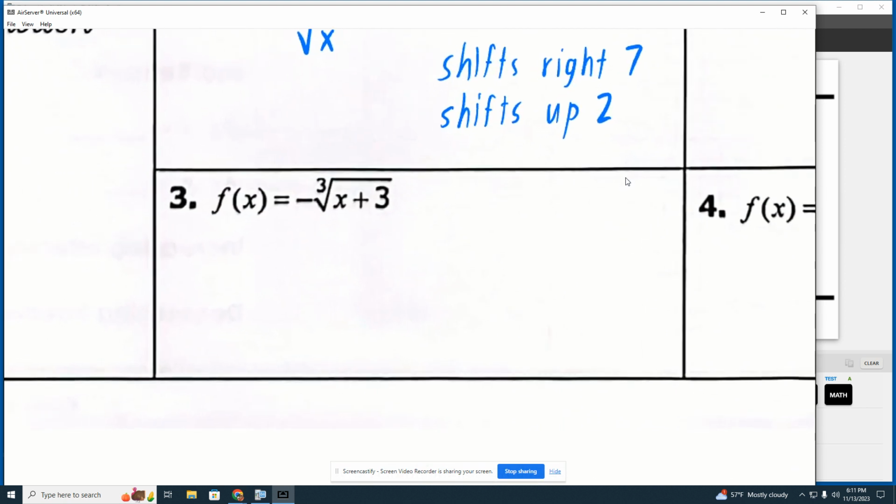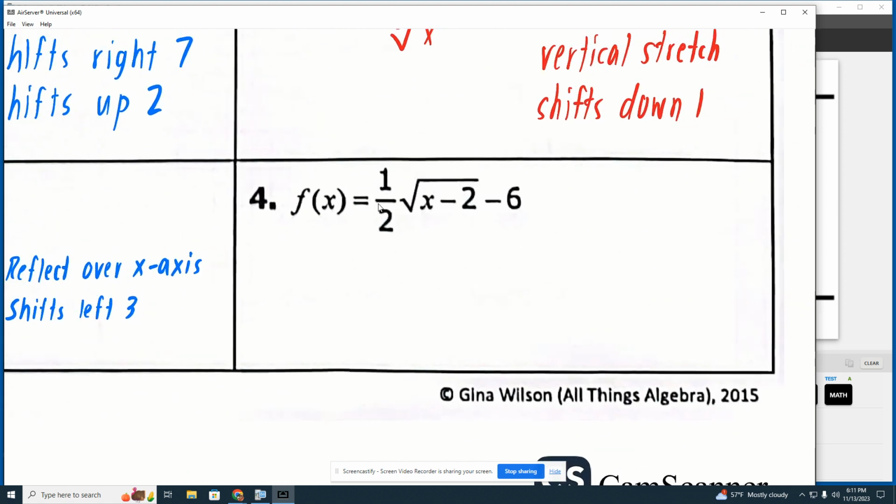Again, you can notice, hopefully, this is a cube root of x function. So clearly, I have a negative. What's that mean? It's going to reflect over the x-axis, vertical reflection. Then this is happening inside, that's horizontal shift. Remember the rule? If it looks positive, it's actually a negative horizontal shift. So it shifts left 3. I hope you were thinking that in your head.